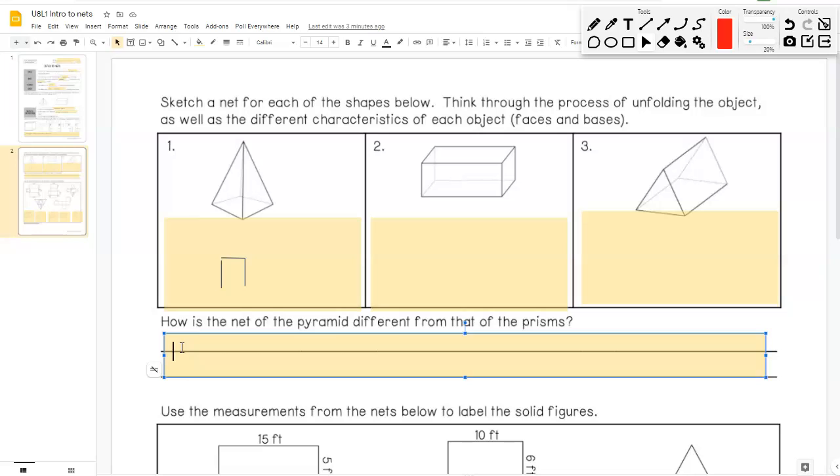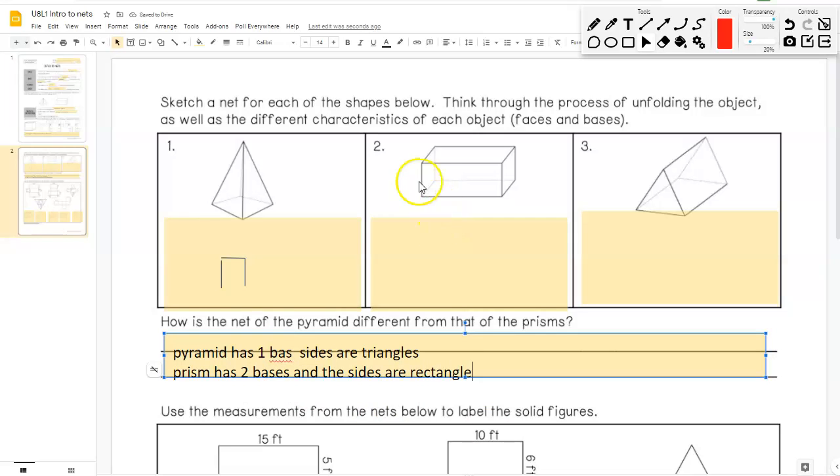So, pyramid has one base, and the sides are triangles, whereas the prism has two bases, and the sides are rectangles.